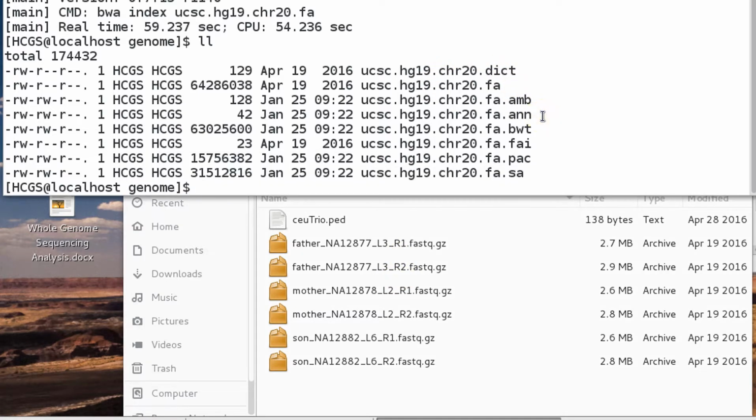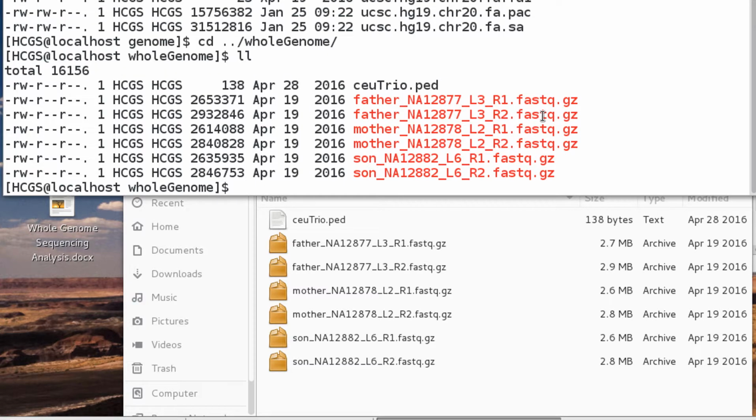All right, so let's change directory. We're going to go back into the whole genome directory. If I were to list the files, you'll see the same files there that are in the directory structure below. I am going to go ahead and make a FastQC folder just to store things. I like to be very well organized, so I like to create folders to put things in so that I can find things a little bit faster.